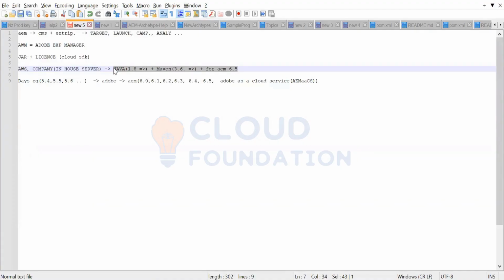You will use Adobe as a cloud for your production and for the lower environment, where everyone can test at all times. But on your local, when you have to do some development, develop or test some new feature, or fix something, you have to use this.